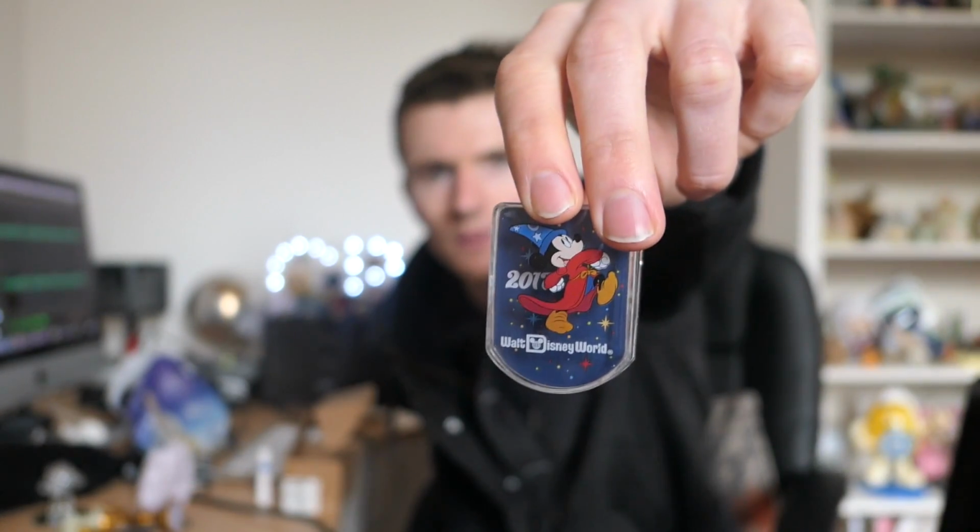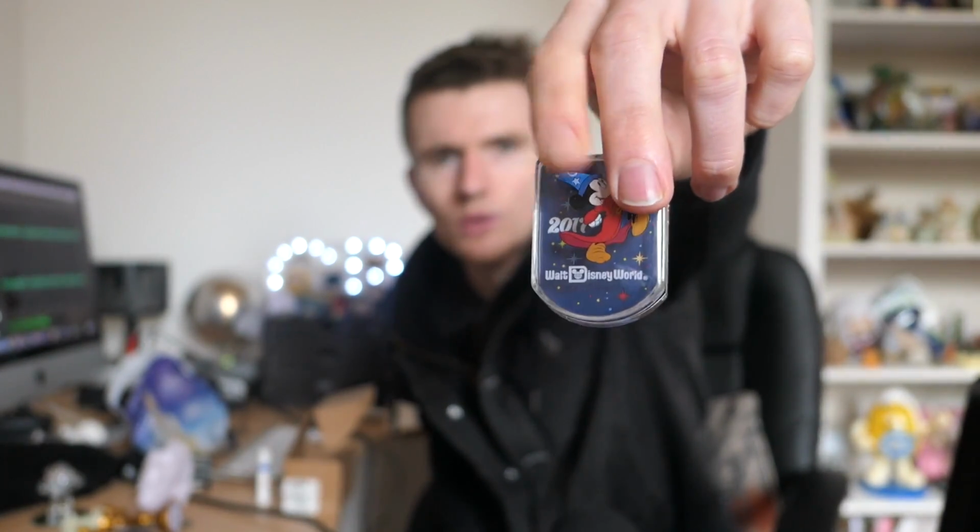If I can get it to focus, there we go. It says 2017 as well, and it's also a little clippy thing, which is really handy for putting shopping lists or reminders on your fridge, and the magnet at the back there. So really cool this, really like this. We nabbed the Walt Disney World official paper that you write on from our room, so we've put that on the fridge with this little clippy thing. Obviously I've just taken it off to show you now, but this will be going back on, and then we'll put the paper underneath this, and it clips on. So that was really cool as well.